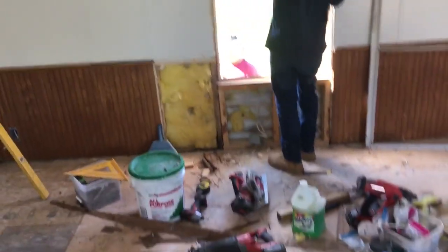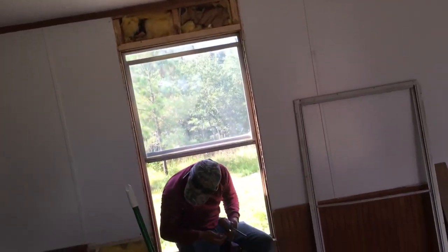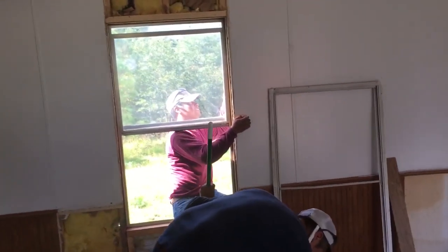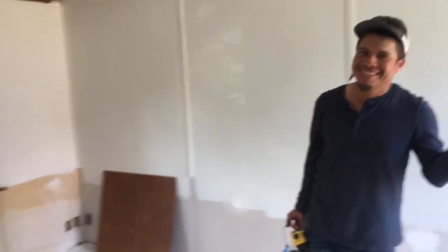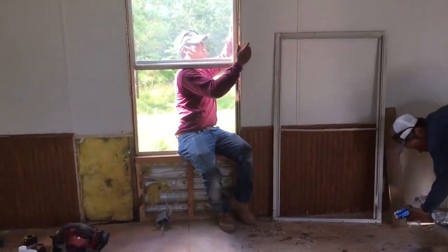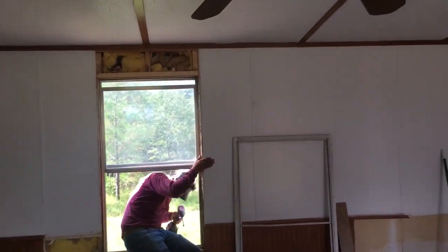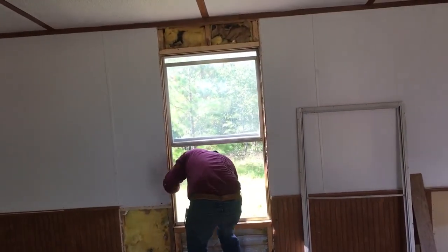There it is. We still got a little touching up to do, but we got the window in. It took about five or six attempts for the window — but they got it. He's done it six times, so he's in the school here learning how to do it. They mis-measured it a couple of times, but that's how it works. Sometimes you don't make it perfect every time. We've got it in and buttoned up. We'll have it buttoned up for this evening. We're not going to get to the insulation today, but we will get to it. We're getting there — it's coming along.